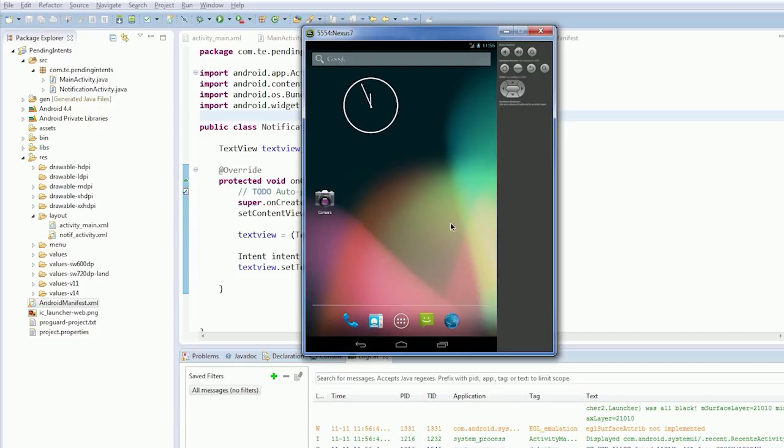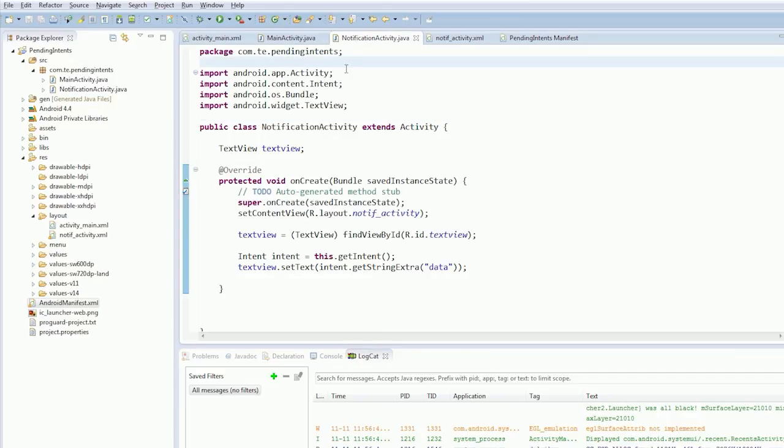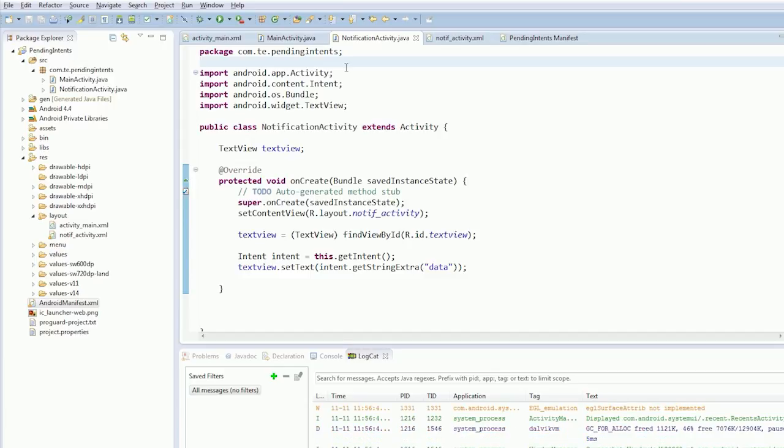And that's pending intents. They're commonly used with notifications. They're also commonly used with what's called the alarm manager, which is when you can set a task to reoccur. So you have an alarm manager firing off the pending intent over and over again at intervals, let's say every 15 minutes. This would be useful for a polling application, for example.